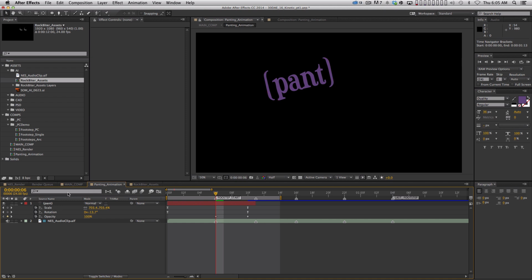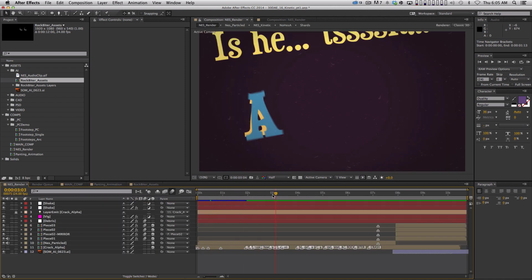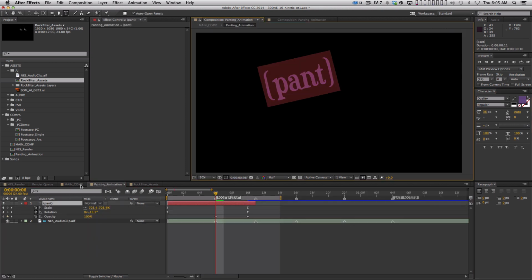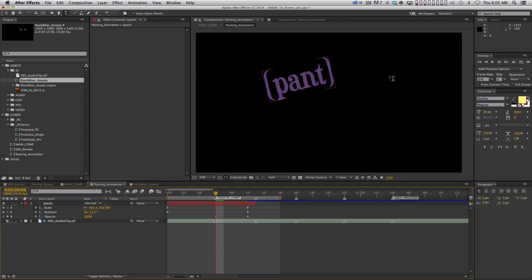Another thing that I did was I had the brackets be a different color. So why don't I pick whip that yellow color using the trick I showed you guys in the last video. You can use this little eyedropper over here and then come back to the panting animation. So here's the problem. I want to make the brackets yellow, and I'm not going to be able to do that if as soon as I select this type, this color is going to change. So I actually need to transfer this color to something else first.